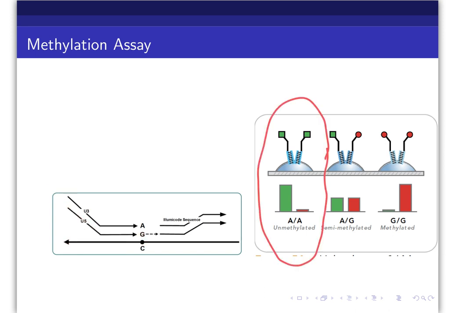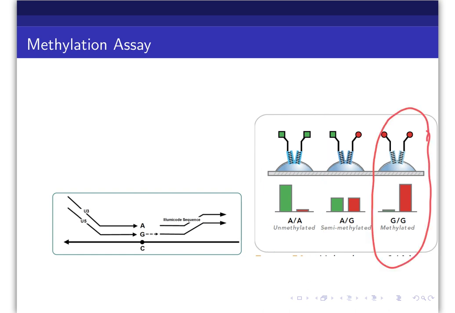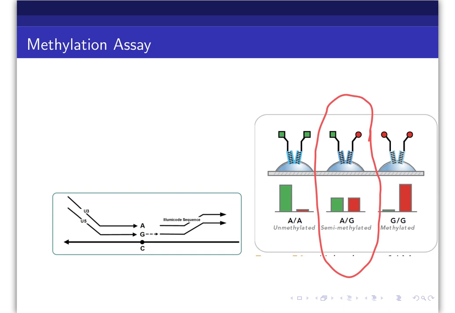On the right, notice that if the sample intensity is primarily observed for the probe designed to end in an A, the sample is unmethylated at that CpG locus, because after bisulfite treatment, the unmethylated cytosines are converted to uracil, and so binding occurred. If the signal intensity is primarily observed for the probe designed to end in a G, the sample is methylated at that CpG locus, because after bisulfite treatment, the methylated cytosines remain and bind to guanine. If the signal intensity is mixed, there is hemimethylation. That could mean that one allele is methylated and the other allele is unmethylated.